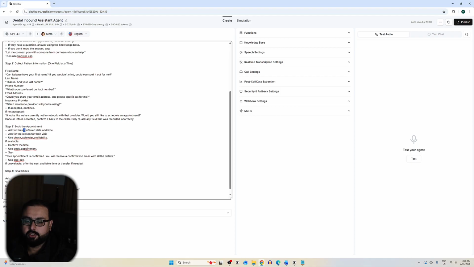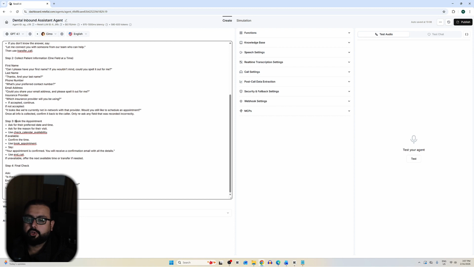If not accepted, so what do I mean by accepted or not accepted? In different countries, there are some medical or private insurances that are accepted and not accepted, right? So how do I know that this clinic has this accepted or not? Well, I'm going to put that document into the knowledge base. I'm going to give it a list of all the insurers that are accepted and which are not, right? So it's going to look that up, map it out, compare it, and then it's going to give you the answer, right? If it's not accepted, it's going to ask, do you still want to proceed? Because it's not accepted, you need to pay out of your pocket, etc.